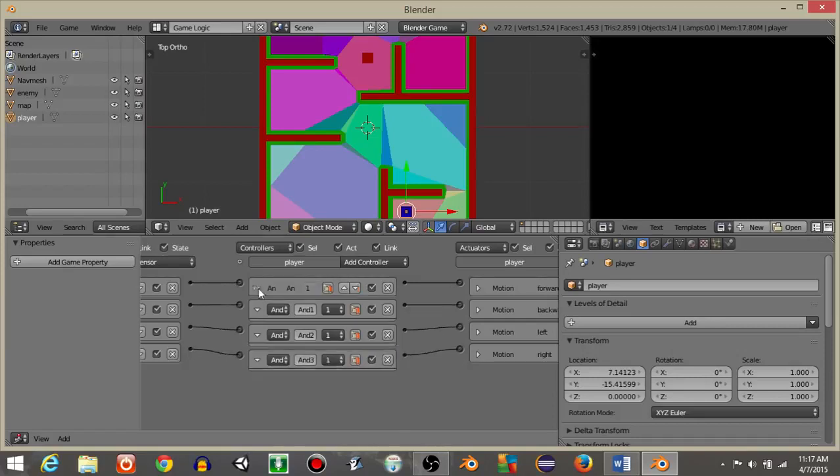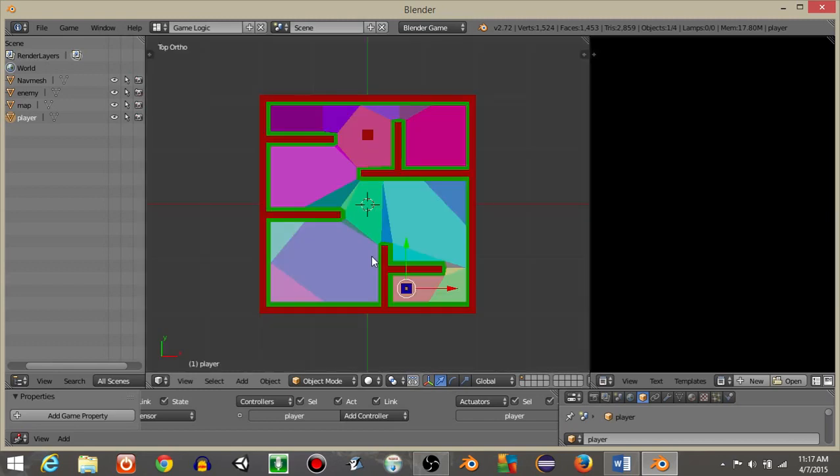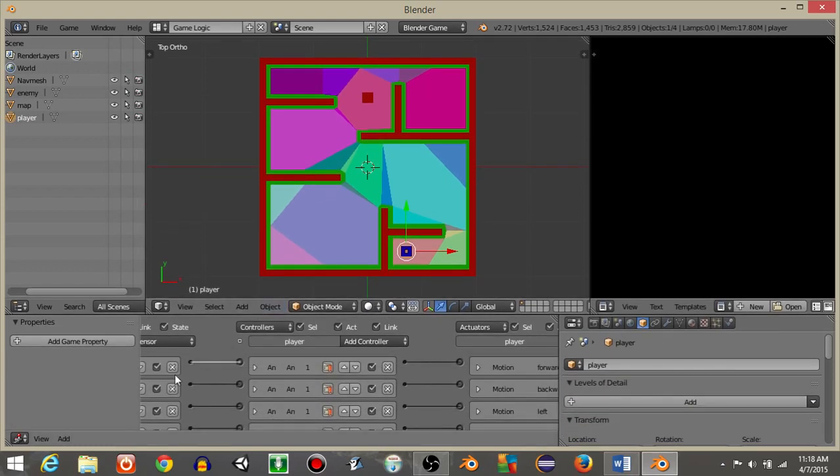And once all four are connected, I'll just minimize these really quick. We should see we can move our player around like this. And they're slightly faster than the enemy objects, but that's okay. Alright. Now that we have this, what we're going to do is make it so that the game will restart if the enemy collides with the player.